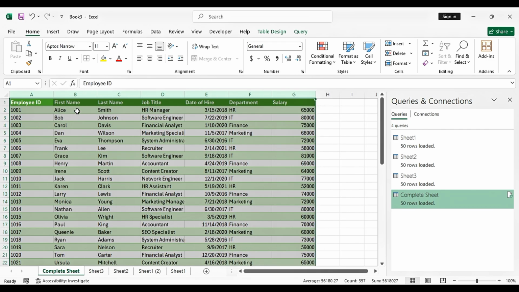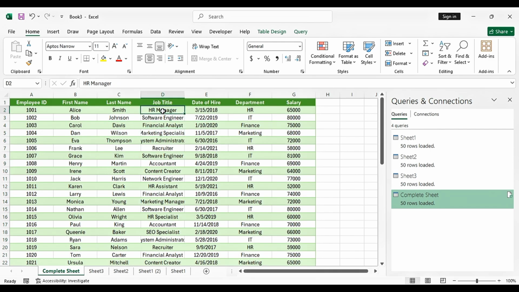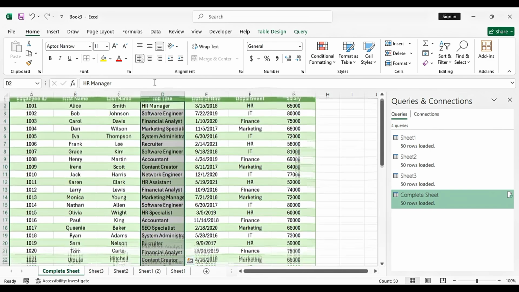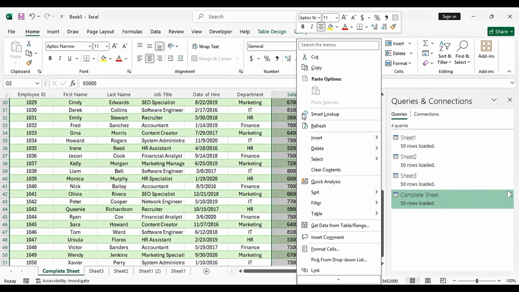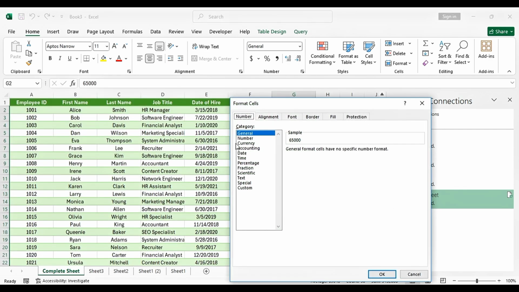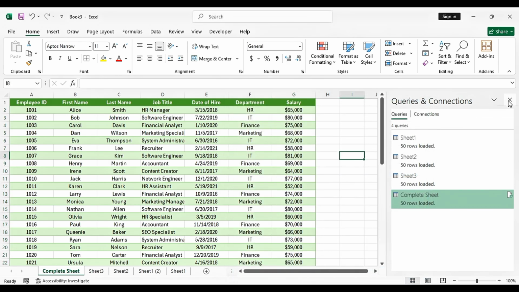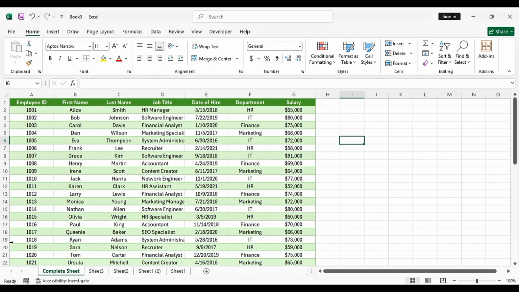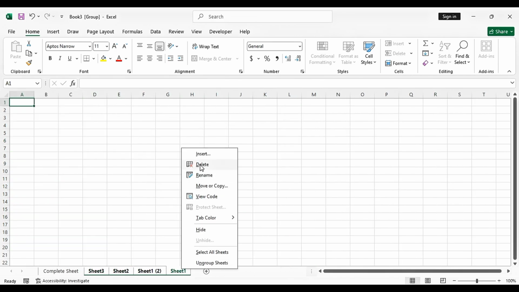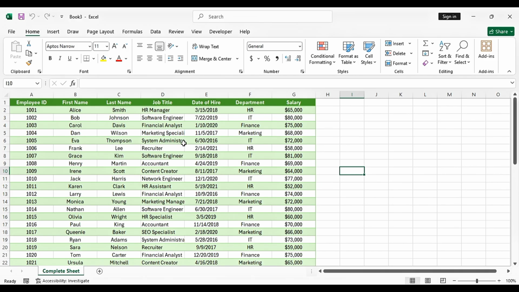Now if you want to work on this table, you can work on it, like if you want to work on the existing sheet, we can use it here. Now I just change the data here. I can change the currency formatting here this way. So in this way, we got the single Excel sheet, and then you can delete all the sheets if you want to. In this way, we have completed the function of Power Query, which helps us merge these multiple sheets into a single one. Thank you.